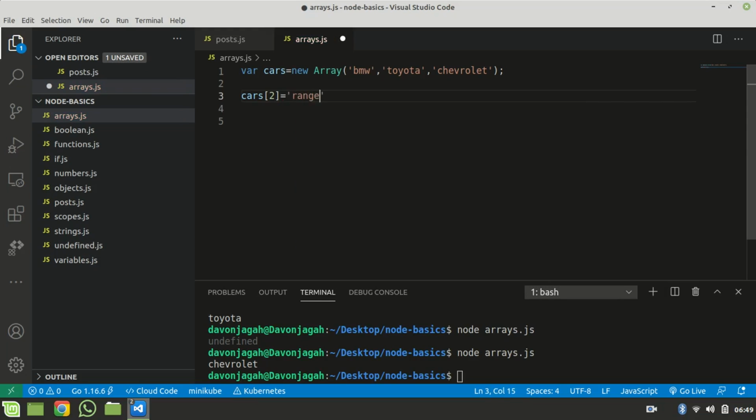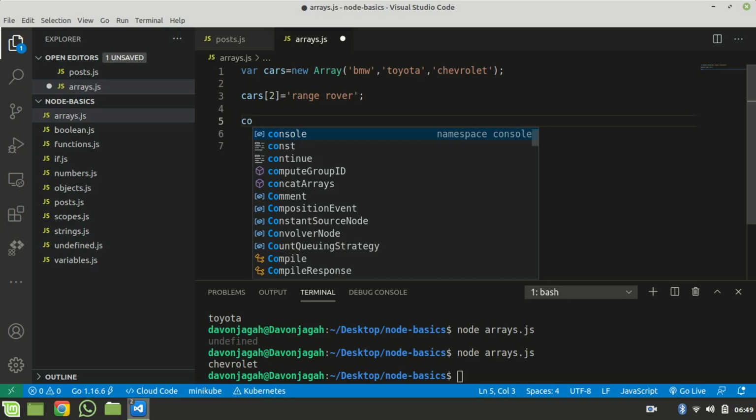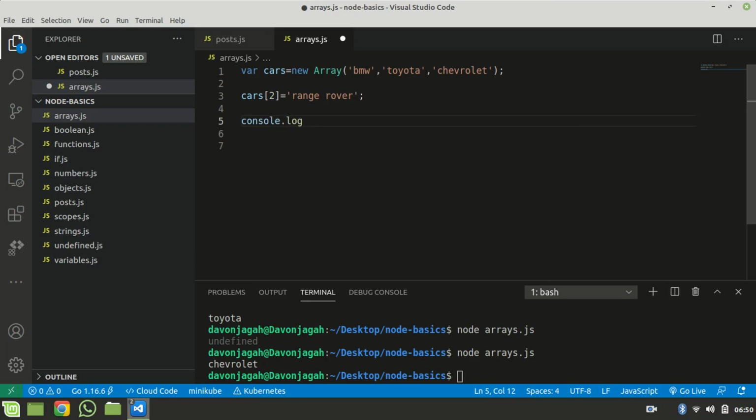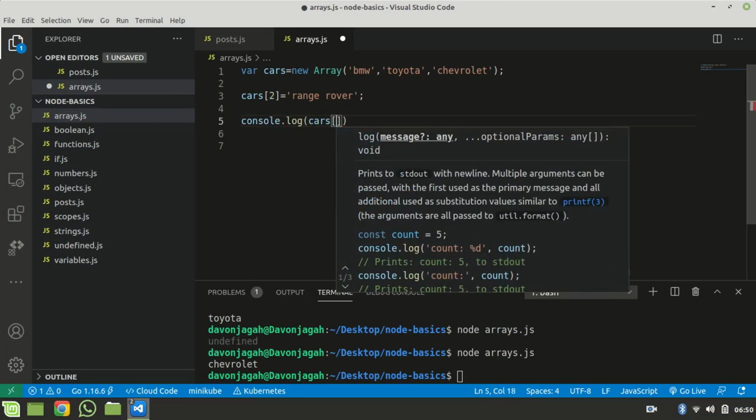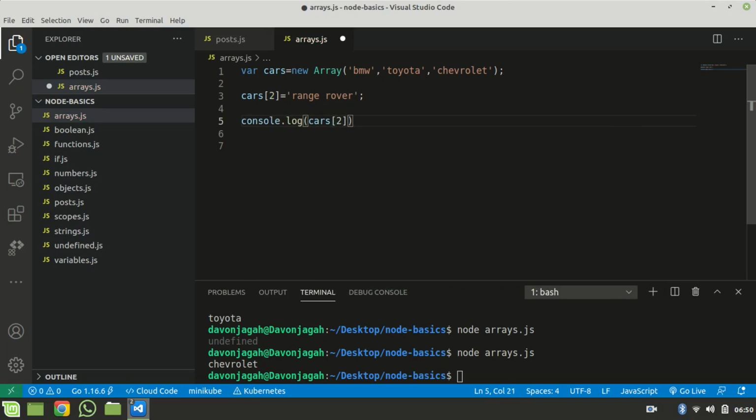Initially it was a Chevy. You can go ahead and change it now and make it a Range Rover. So if we go ahead and print cast 2 to the screen, we can see that we should have changed the value from a Chevrolet to a Range Rover.